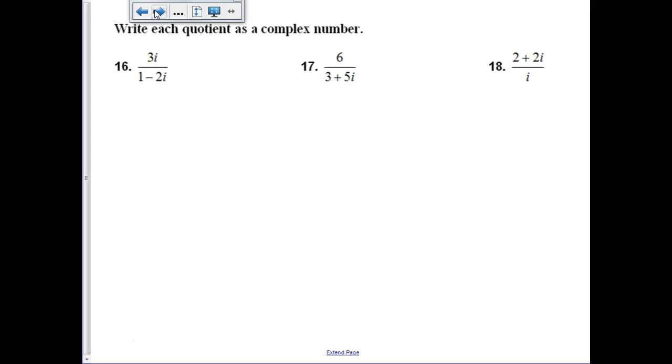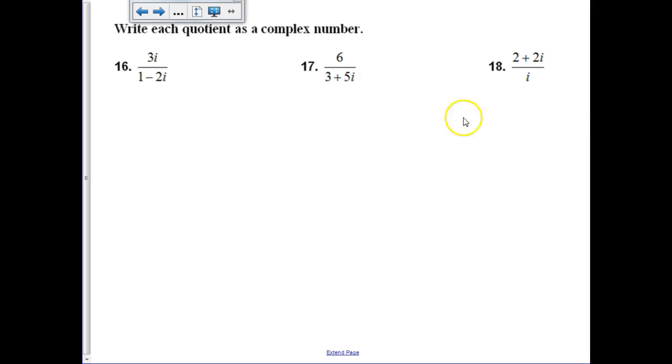The rest of it, while it's not terrible, it's just a lot of busy work. Again, I want to warn you, do not skip steps with simplifying. That's when mistakes happen. You guys are too new to this to skip steps. Obviously, these have a ton of work. Please show your work. All right, let's try number 16 together, guys.